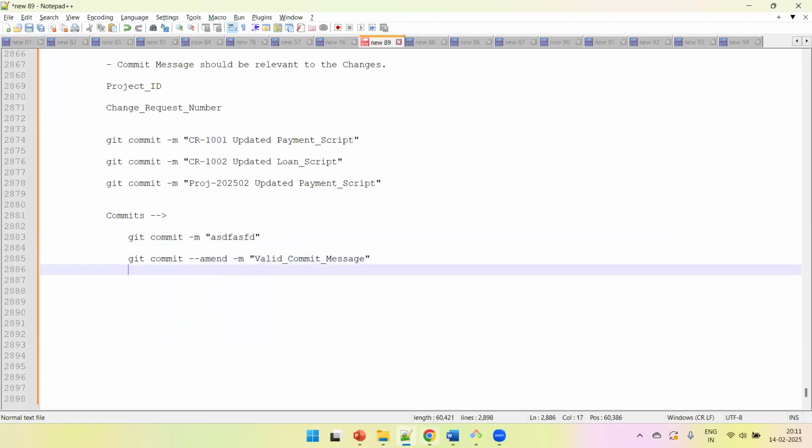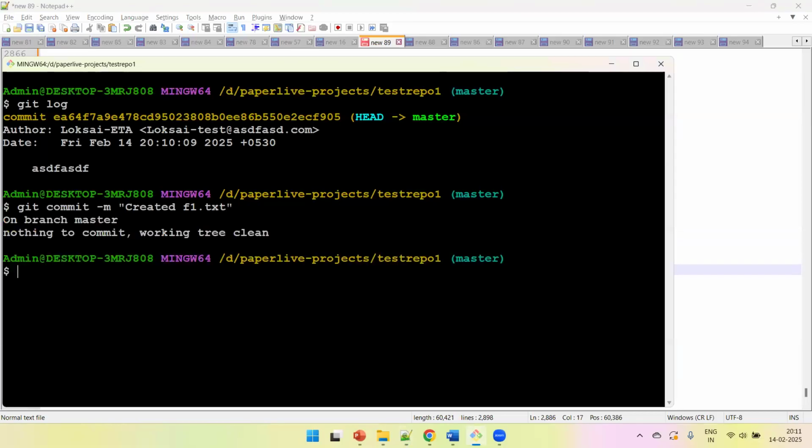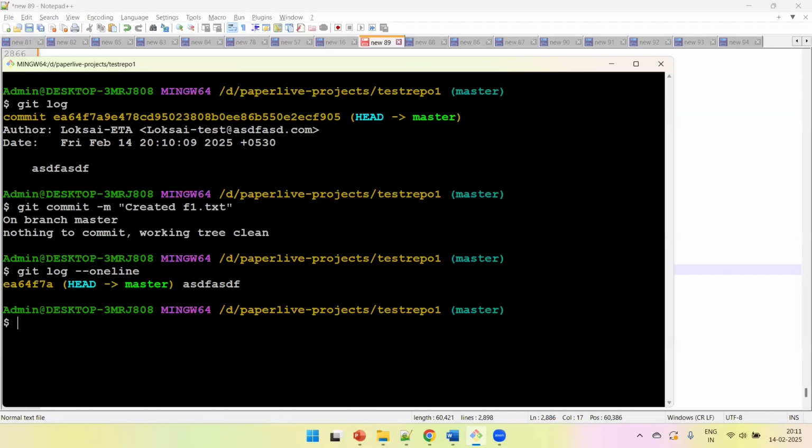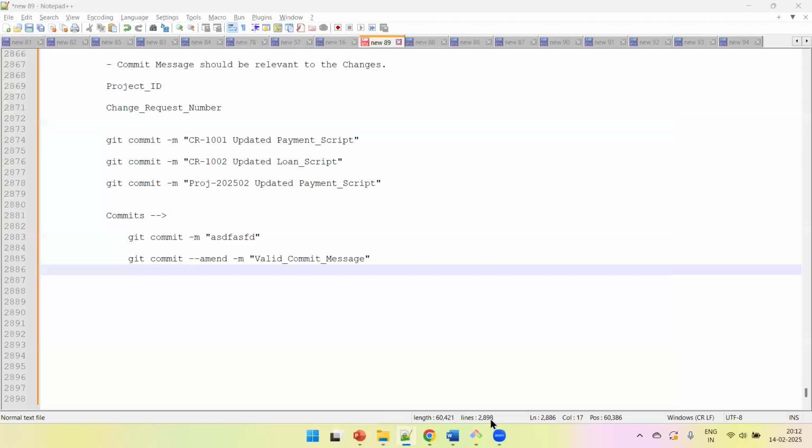Great. Why? Because if you see the scenario here, if I simply say git commit again, it will not work, right? There should be some incremental changes. I'm not interested in making any incremental change because my changes are already ready. My intention is, without making any changes to this file, without creating any new changes, I want to update my commit message. So for that, we can use a parameter called the amend parameter.